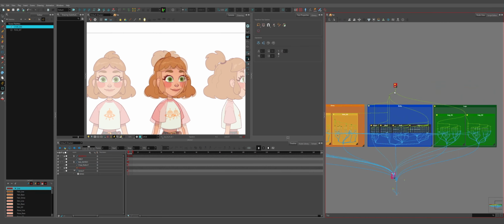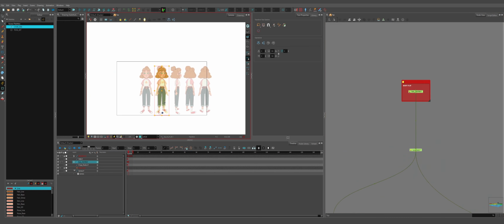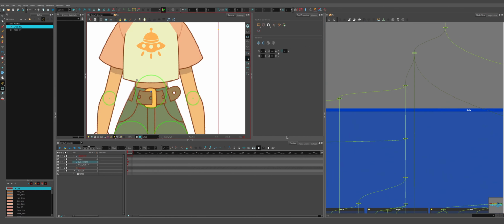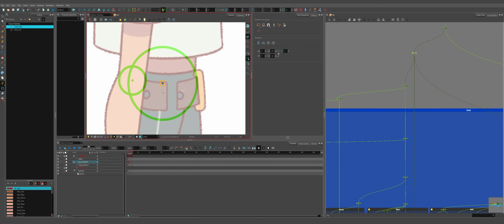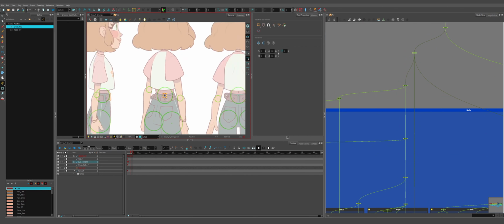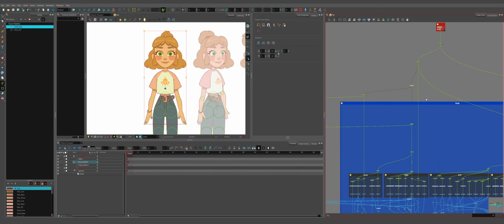A lot of stuff doesn't need to move, so the body and the lower body can just stay as they are, because we don't really want to mess with these pegs, especially if we're flipping anything. And then the upper body, as long as the peg is central, which it should be since we made all of the pivots come from the center. So pretty much everything over here doesn't need to be messed with.